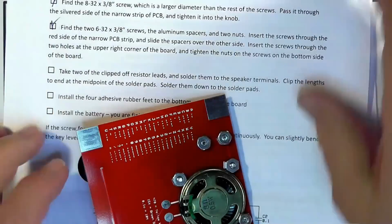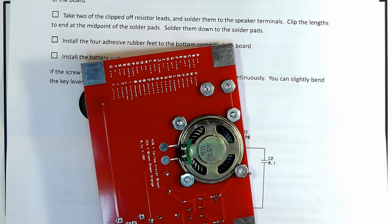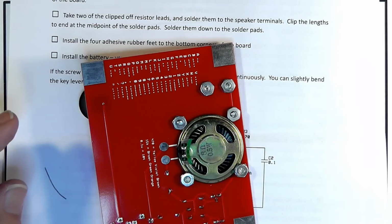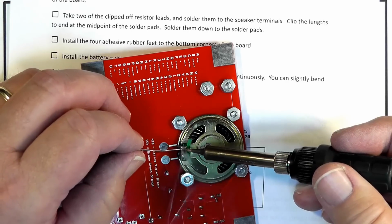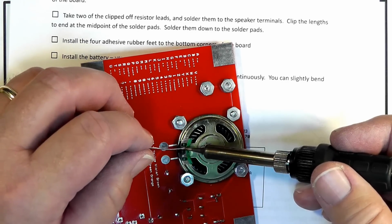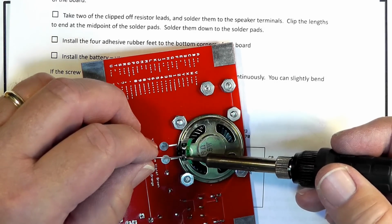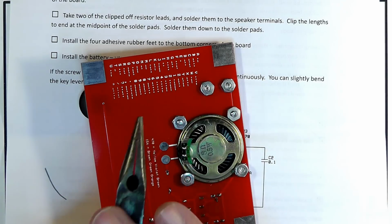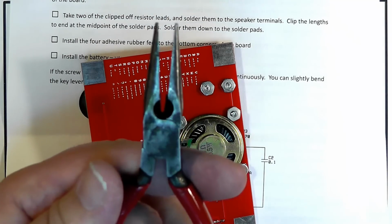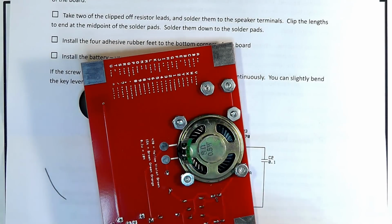Now, it says take 2 of the clipped off resistor leads and solder them to the terminals on the speaker. So what we're going to do is put a little solder on there. Okay. Now we're going to use long nose pliers. The same thing that I said for this goes for the long nose pliers. By the way, these came together in a package, and I've been using them for many years.